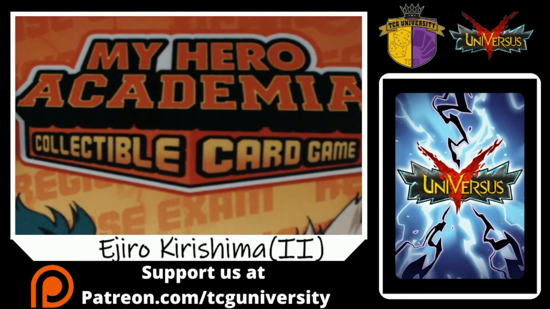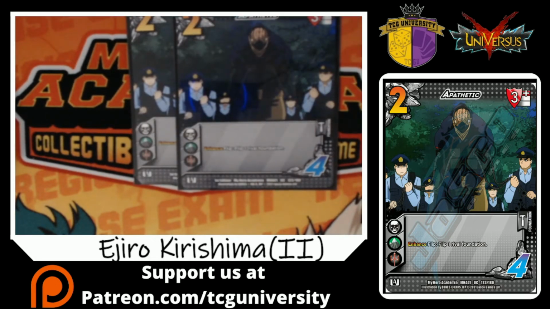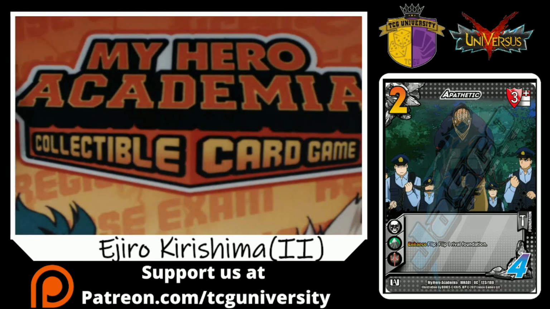Moving on to foundations, we played 2 copies of Apathetic. 4 checks are a little scary, so we only tried 2 for this time. It's just target, or flip this to target, flip something else.